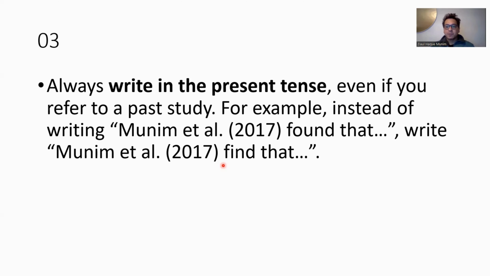Okay. For example, when explaining your study and what you are doing and the objective of study and the research questions, in those cases you of course can use present tense. When writing the method part and when writing the discussion and results part, of course you can write in present tense, but sometimes in the literature review you might have to use past tense because a lot of people prefer past tense over present tense when referring to past studies, but I still try to write in present tense most of my findings, right?